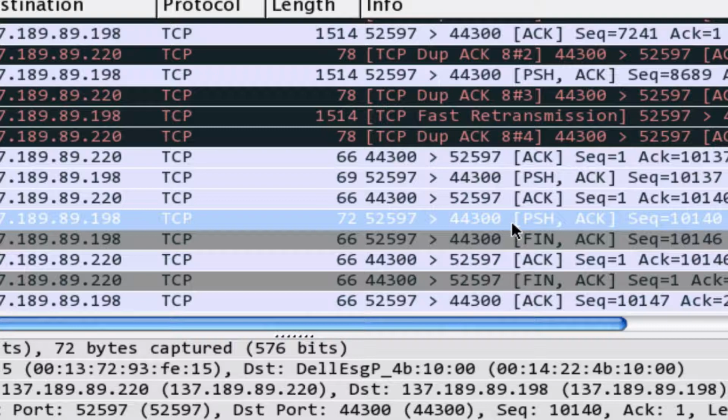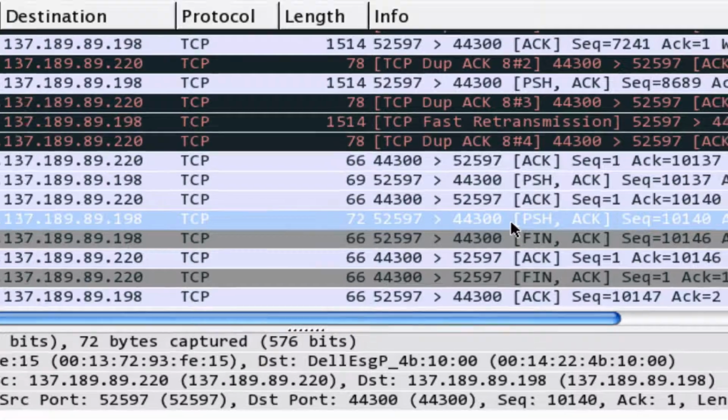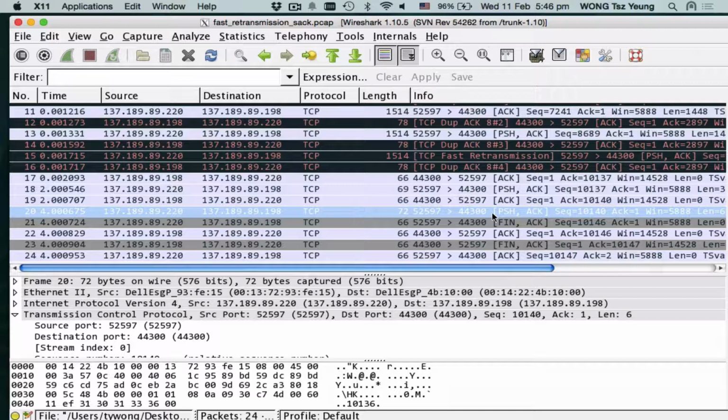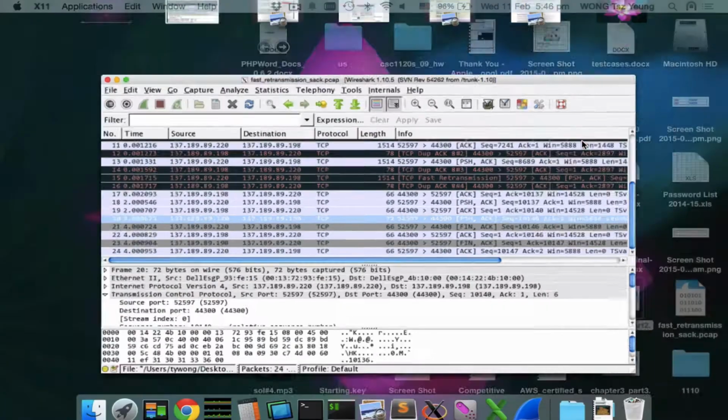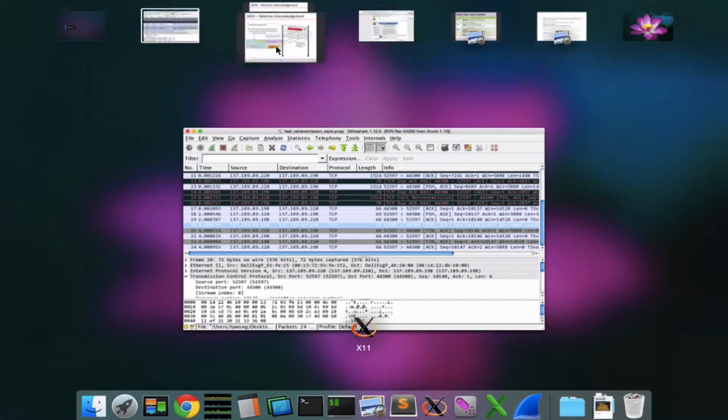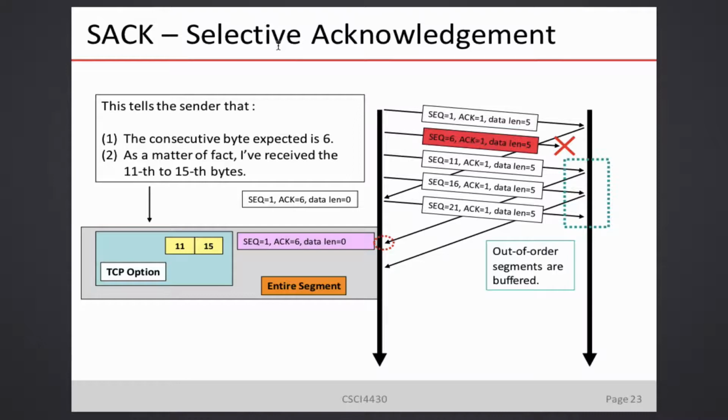Now how about the examination? With the examination, I won't ask you to come to a computer, open up a Wireshark file, and ask you what this packet is. No, I will do it another way around. I will create a table, write down some fields in the examination paper and ask you, if I lost a packet, what should be the correct sequence number, something like that. I remember I sometimes set up this kind of strange question. Get prepared.